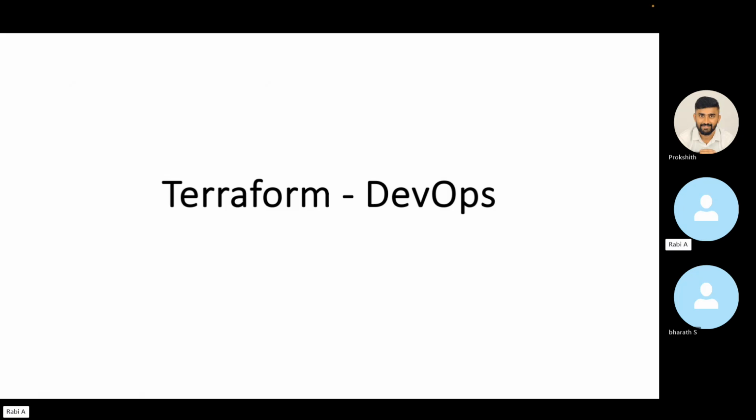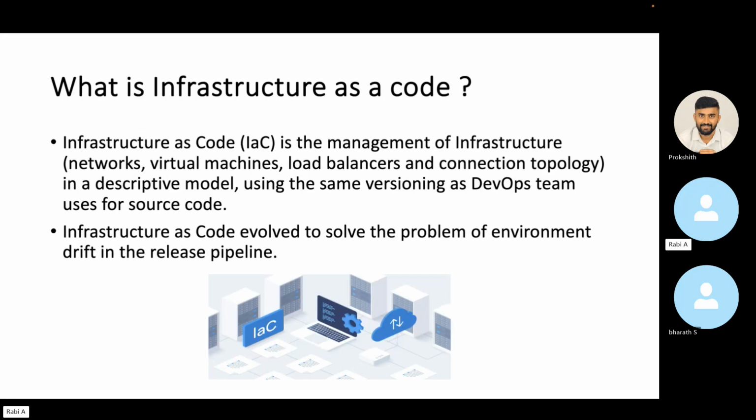All right, so automating the infrastructure setup. You write the code once and then you can run the same code again and again, which will help you set up the infrastructure. That's where we can make use of Terraform. So let's understand infrastructure as code. This is simply managing your infrastructure by using code. It could be your VPC, your EC2 instances, your load balancers, your auto scaling groups, your S3 buckets, or IAM, anything in AWS. You can manage it by making use of code.